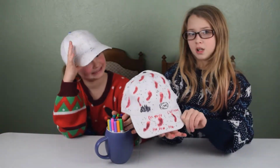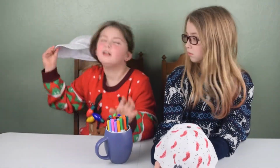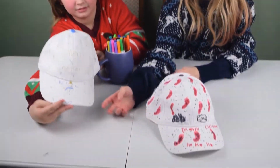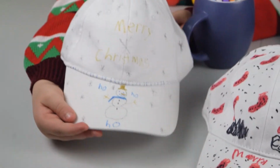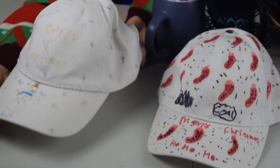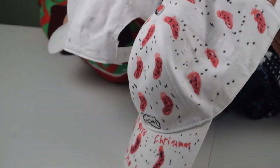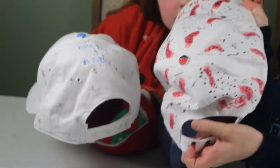Okay, comment down below whose hat you like the best. But if you can't really see that, hers. And spin this around, and then you can see the happy holiday. This doesn't look like Santa's hat, so I guess it's perfume, I guess.